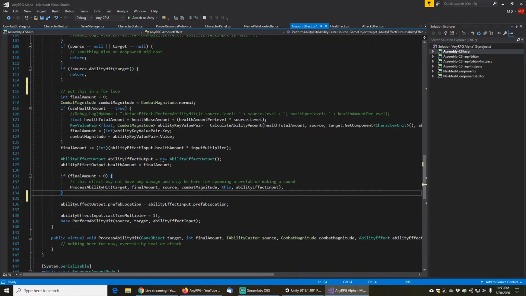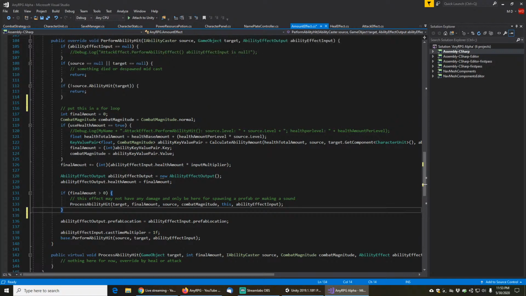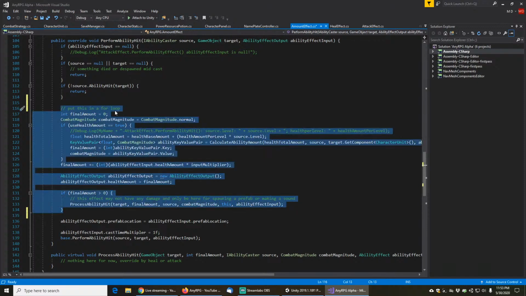The prefab location only needs to get set once, but every final amount needs to be calculated.